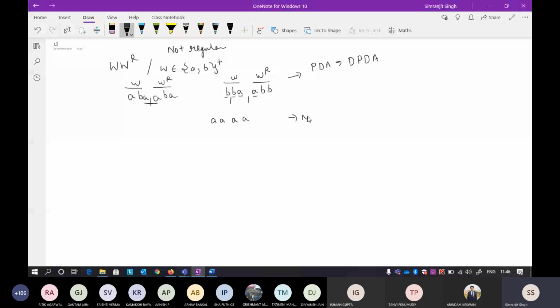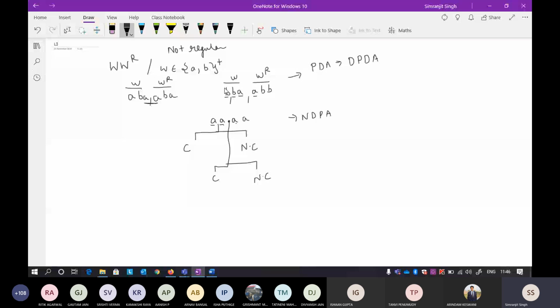Okay, so first of all, when the symbol occurs again, the first step will assume that it's a center. Now the center is reached. Another step will assume that it is not the center and it will keep going. In a similar way, here it's also double A. Again here it's assumed that it's a center, and again it's assumed it's not a center. Okay, so that is how you solve this question.